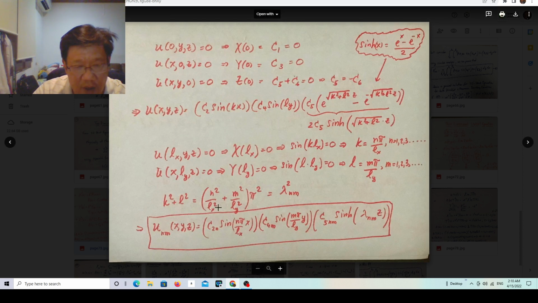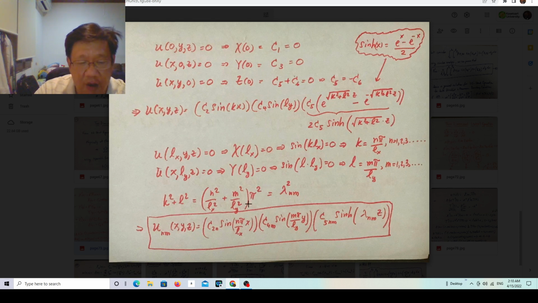So with these two conditions, you get the condition of k and L, and therefore you get k squared plus L squared by putting in this substitution. You have a common value of pi, and since this is squared, pi squared becomes a common multiplication, put in here, and this also guarantees a positive value, so we assume this value equal to lambda squared and rely on two parameters we call n and m. Therefore the parametric function u of x, y, z relies on one more parameter than the two-dimensional case of the Laplace equation, which relies only on n. This one is n and m, u sub n and m of x, y, z.